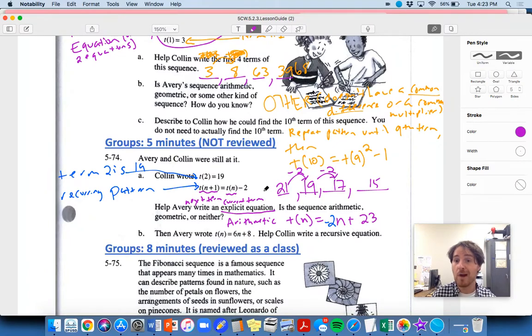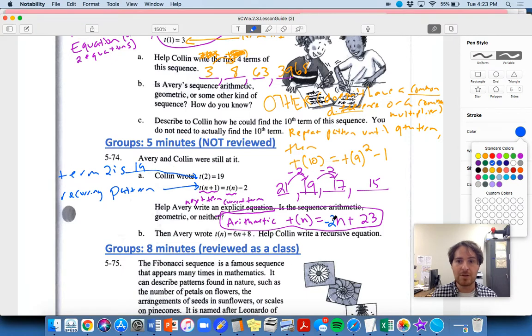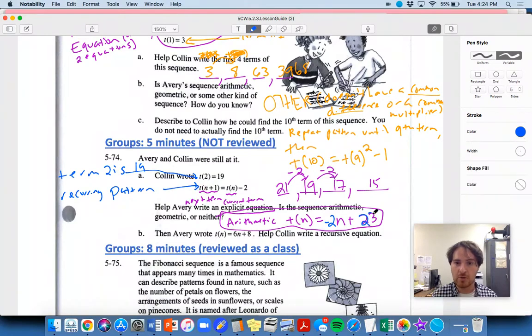If I had one right before 21, 21 is my first term, right? If I had a 0 term, it would be 2 higher than this, because we're losing 2 each time we have a new sequence number added. Okay, so it's arithmetic, and there's my equation. Hopefully you got that one. Did you replace D with the common difference? Did you replace T of 0 with 23? If so, you hopefully got yourself a correct equation.